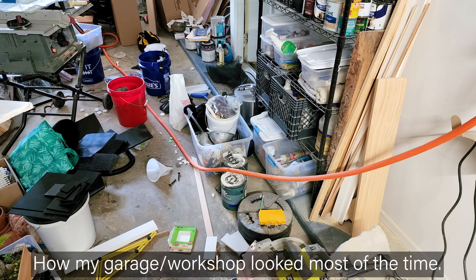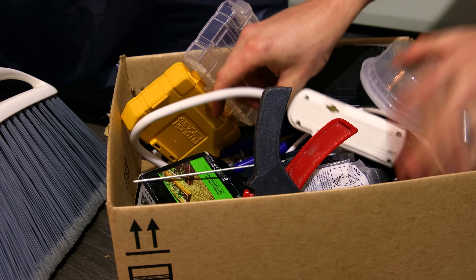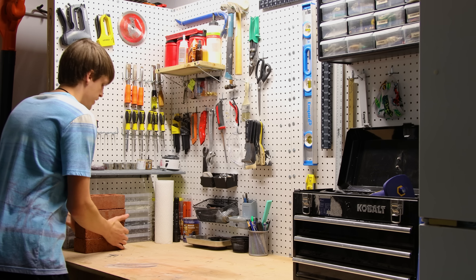And one of the things I struggled with most at the previous house was organization. I felt very smothered there for a while, and I thought things were going to get better, but typically things get worse before they get better. And that was the case here up until about last week. As I'm sure you can imagine, organization is still pretty much non-existent. So as I'm working, I can never find my tools, which wastes my time. There were actually a few times where I went out and bought a second tool because I couldn't find it, and so at some point it will show up and I'll have duplicates.